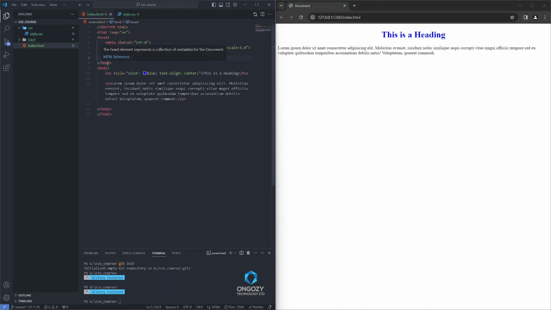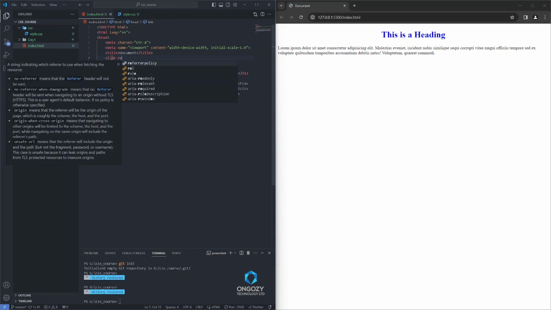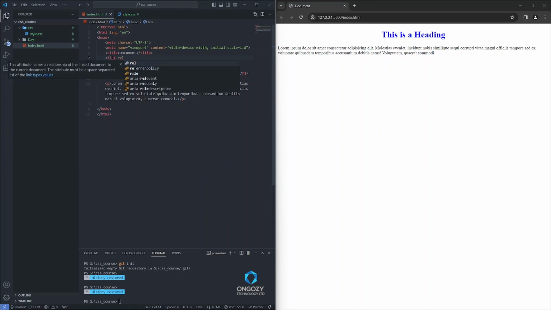Before we close the head tag, we are going to link our CSS file with our HTML file. We are going to use link rel, which means the relationship, and we are going to say equals to stylesheet, and then we need to close it here. Stylesheet href, which gives us the URL.